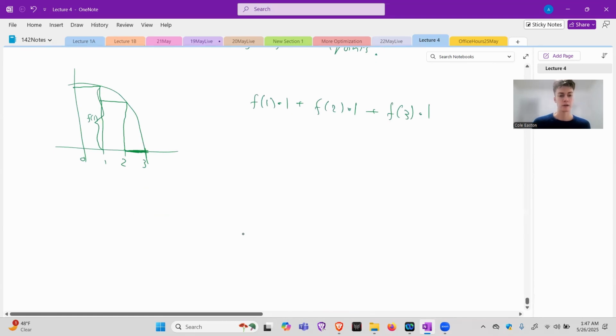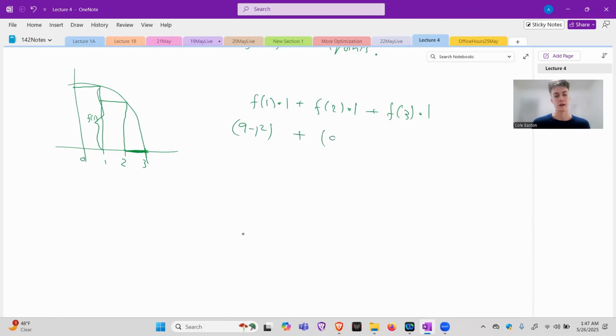And then f of 1 is what? That is 9 minus 1 squared. And multiplying by 1 is just keeping that the same, so I'm going to ignore that. 9 minus 2 squared. And our last one is 9 minus 3 squared, which, as we saw from the picture, is 0. So this is going to give me 8, plus 9 minus 4 is 5. And this last thing is just 0. And so in total, that's going to give me 13.